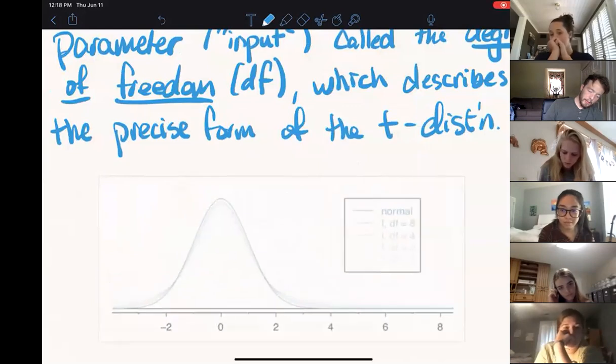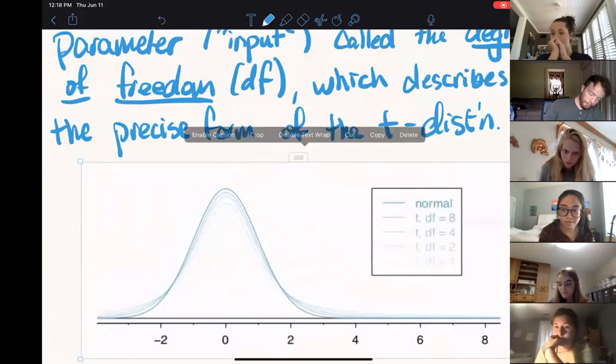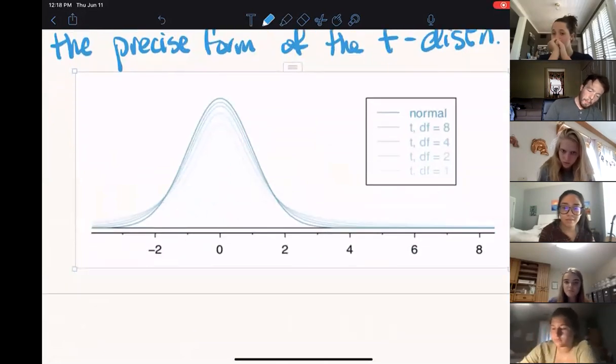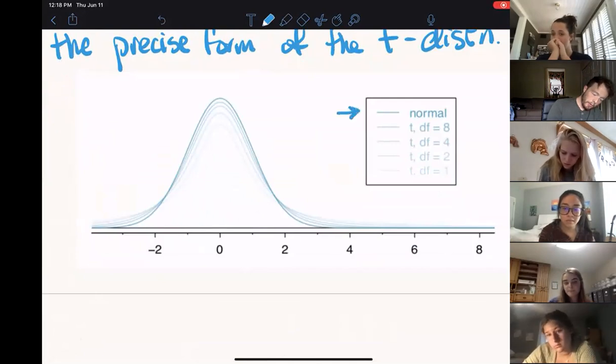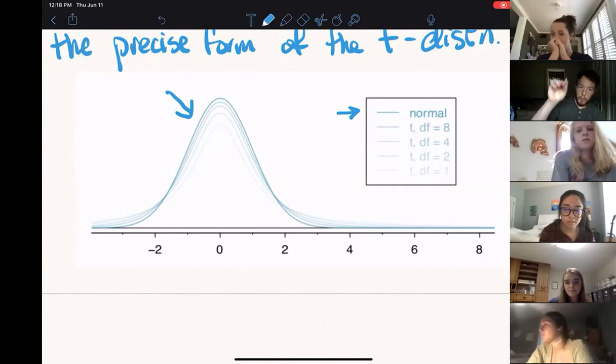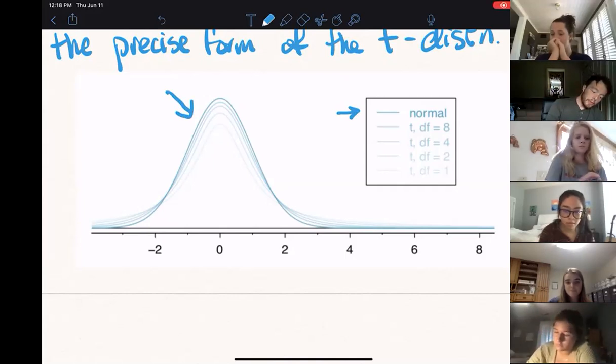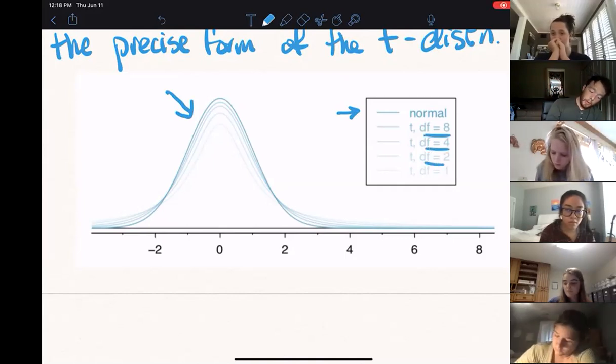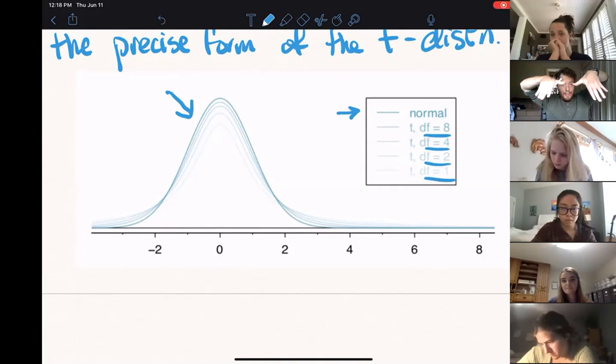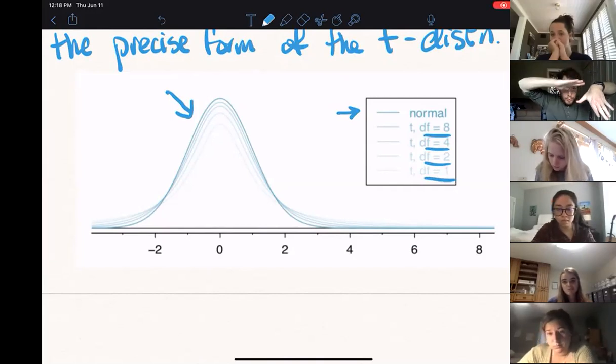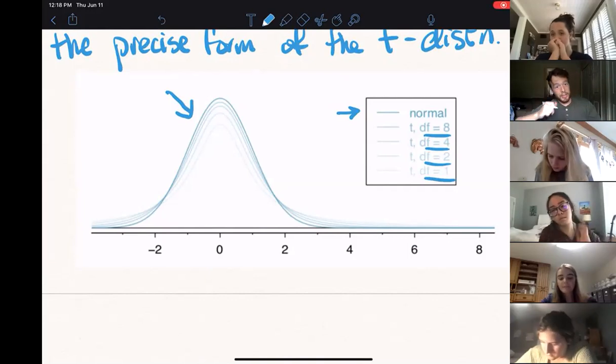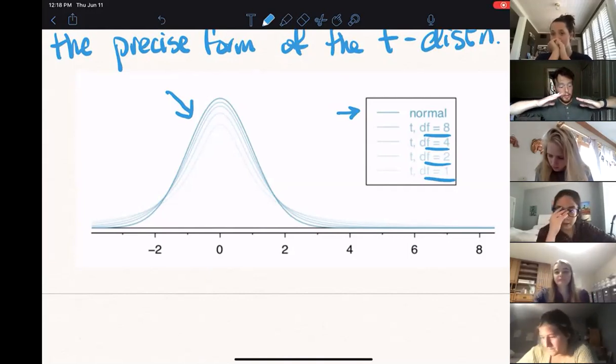And I'll make this big because I think this picture is kind of hard to see. But you'll note that on the outer side of this picture, we have the normal distribution. So this outermost curve, the really hard shaded blue one, is the normal. And what you can see are the different t distributions as our degrees of freedom get smaller and smaller. So as degrees of freedom goes down, our t gets fatter in the tails, and it gets squished down.